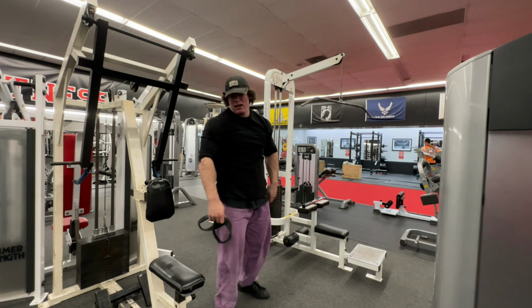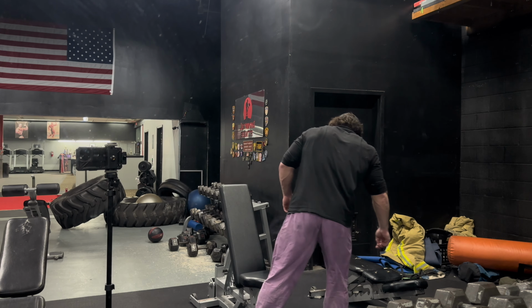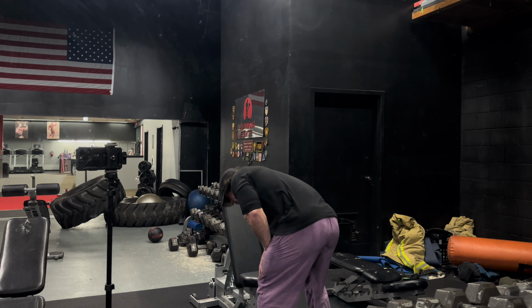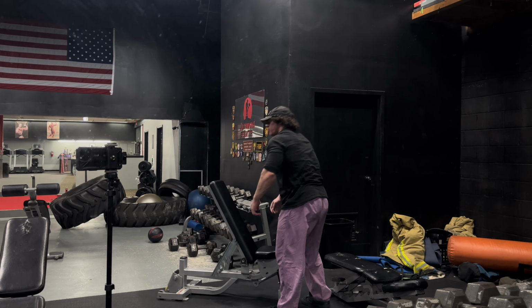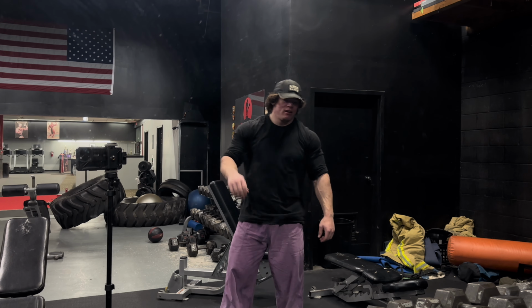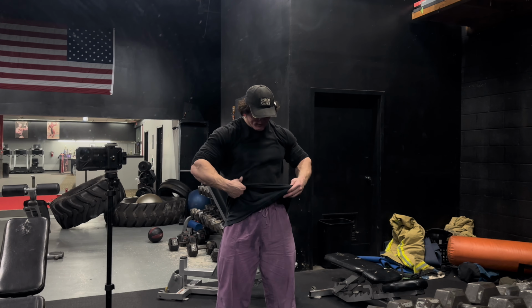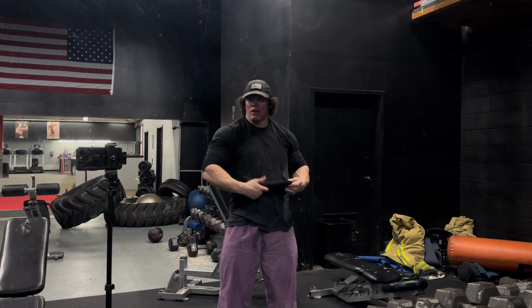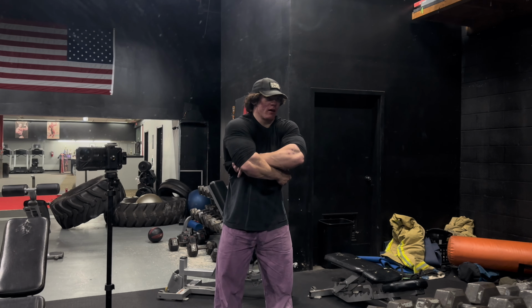Let's check the pump. Okay, so honestly, nothing complicated. Started with some lat pull downs, moved on to some machine rows, did some regular cable rows, a few more pull downs, and that was the end of it. Not rocket science.